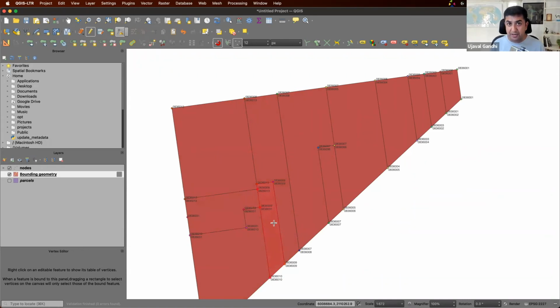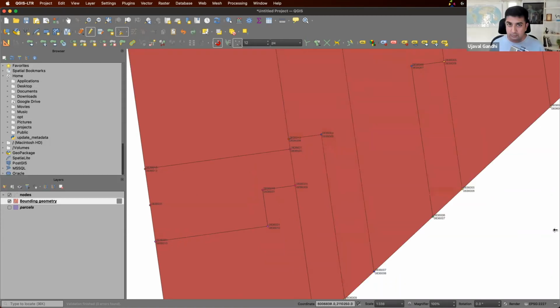So you saw how powerful this tool is. With just a few clicks, you are able to add and move the vertices to the desired location. And so let's learn some other techniques to work with this tool. You can also select multiple nodes together, multiple vertices together, and move them together. This is super helpful where you have an edge like this and you want to move all of them together. Remember, there are four vertices here, two vertices here, and two here, and you want to move all of them offset by a certain distance.